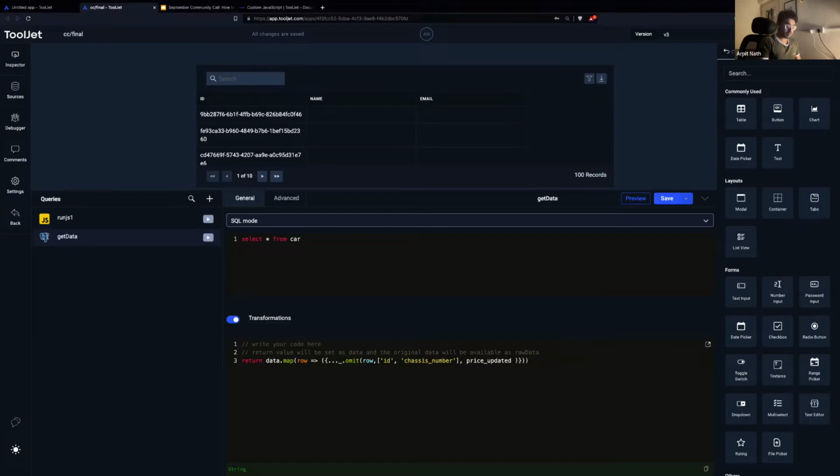And we need to make the price much more readable. For price updated, we can use moment to get the date. So it's row.price_updated.